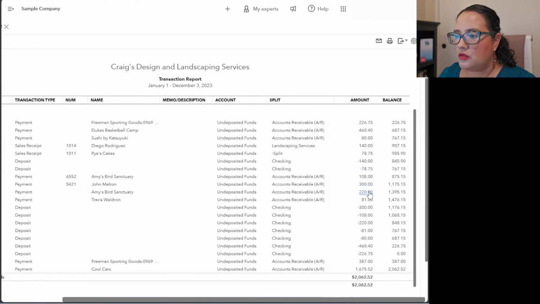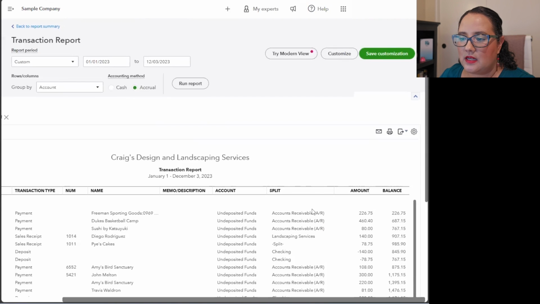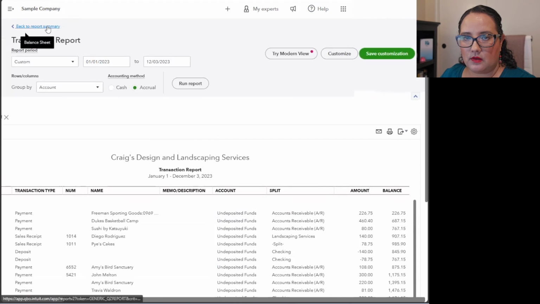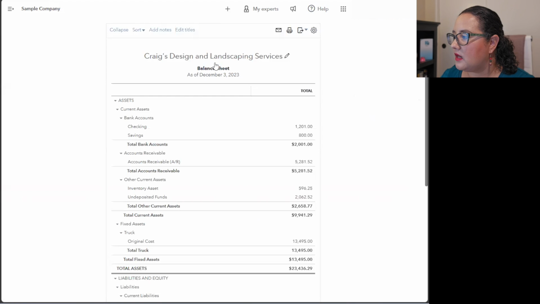As long as you see the ins and the outs, like these were billed, and then there's some payments here. So this 140 matches this 140, this 78.75 matches this 78.75. So that's kind of how you would look at this account and make sure that if there is anything outstanding, of course, it's going to show up in AR, but this is just kind of like your double check. Okay, so that is those two accounts.